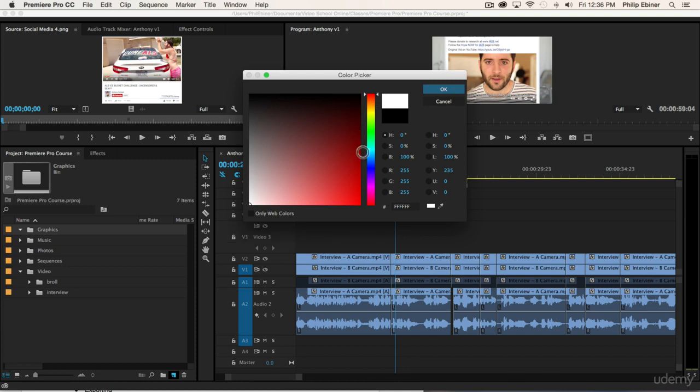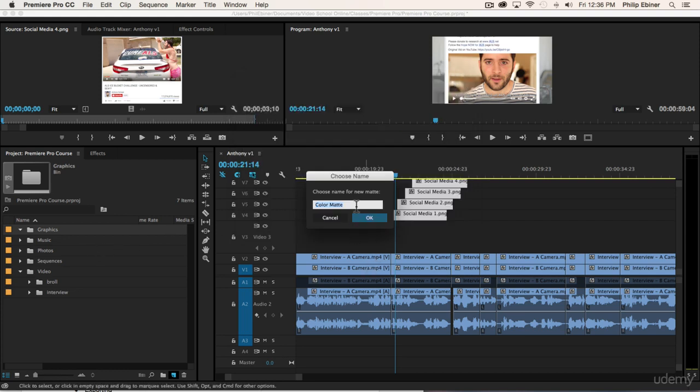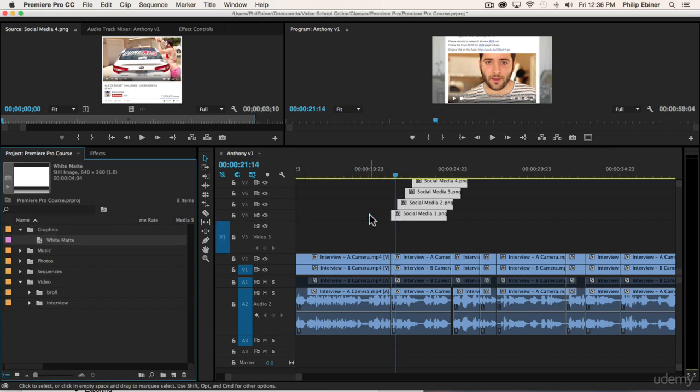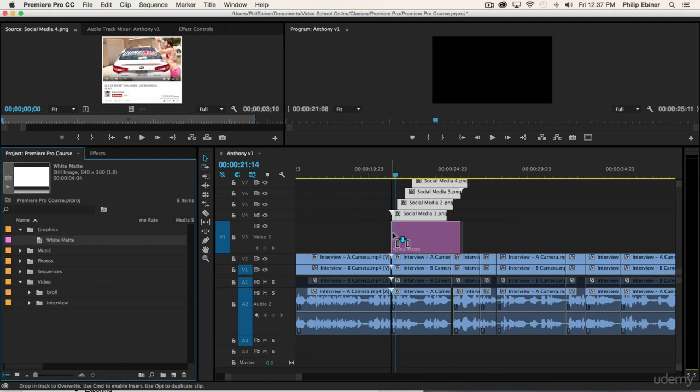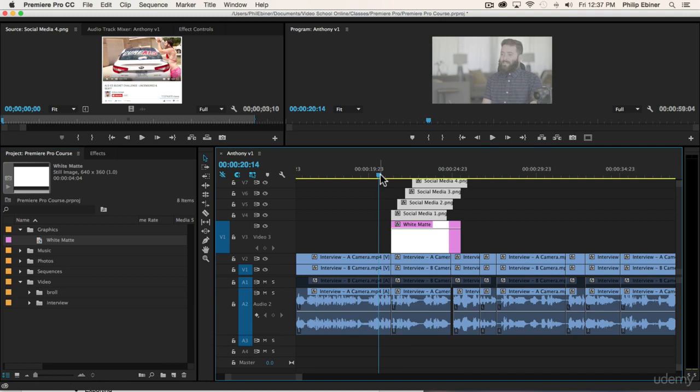If you want, you can change the colors with the hex code down here, or you can choose this eyedropper and then move anywhere in your video preview monitor, anywhere on your screen to select that color. So say I want to match the color of his skin, I could do that there. I'm just going to choose white. Then it asks me to choose a name. I'm going to call this white matte. Press OK. It appears in our graphics bin. Now I'm going to drag it onto my sequence. So that's what I did.